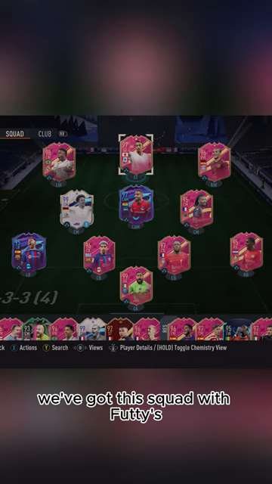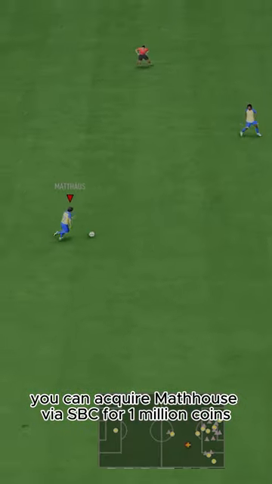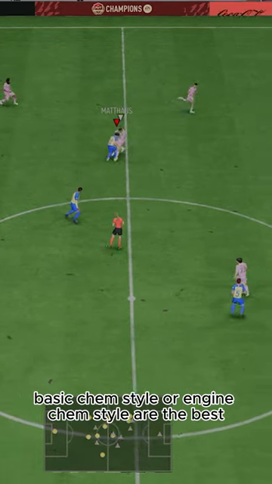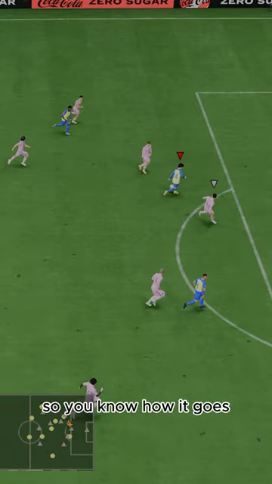Today we've got this squad with Futties Lothar Matthaus. You can acquire Matthaus via SBC for 1 million coins. No lengthy is going to make me retire. Basic chem style or engine chem style are the best. He's controlled with basically max pace, so you know how it goes.